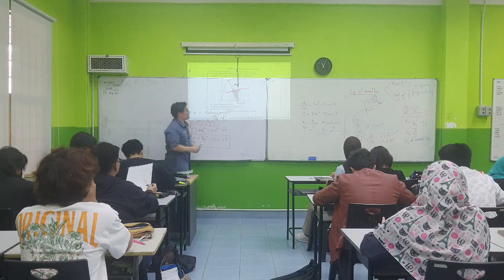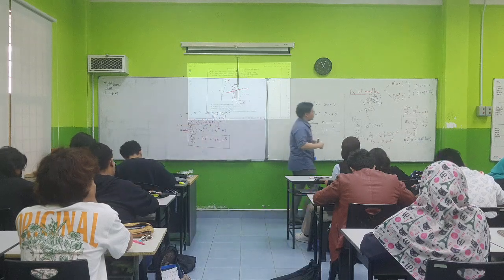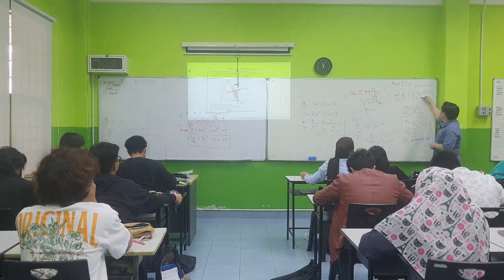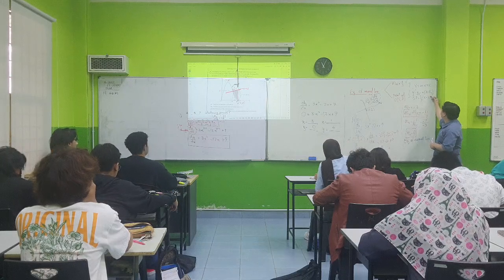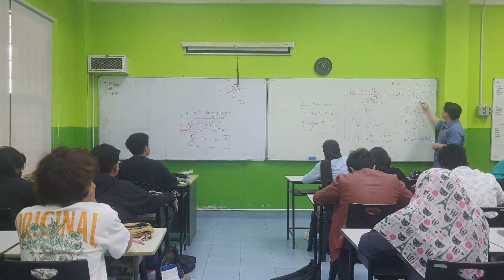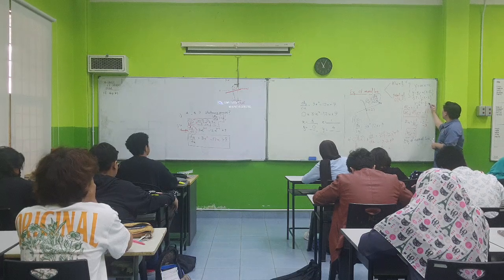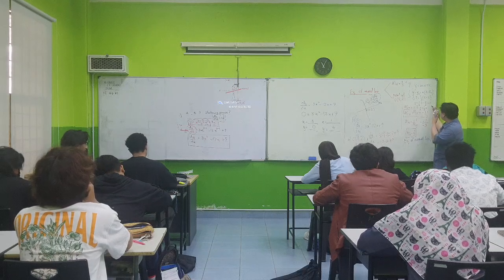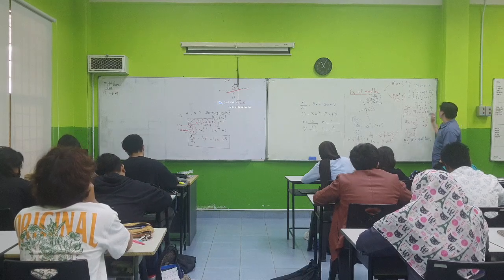Done. So what is the equation? Put in y minus 2 equals 1 over 3 times (x minus 2). Settle down: 1 over 3 x minus 2 over 3 plus 2. So y is 1 over 3 x minus 2 over 3 plus 2, which is 1 over 3 x plus 4 over 3, right?